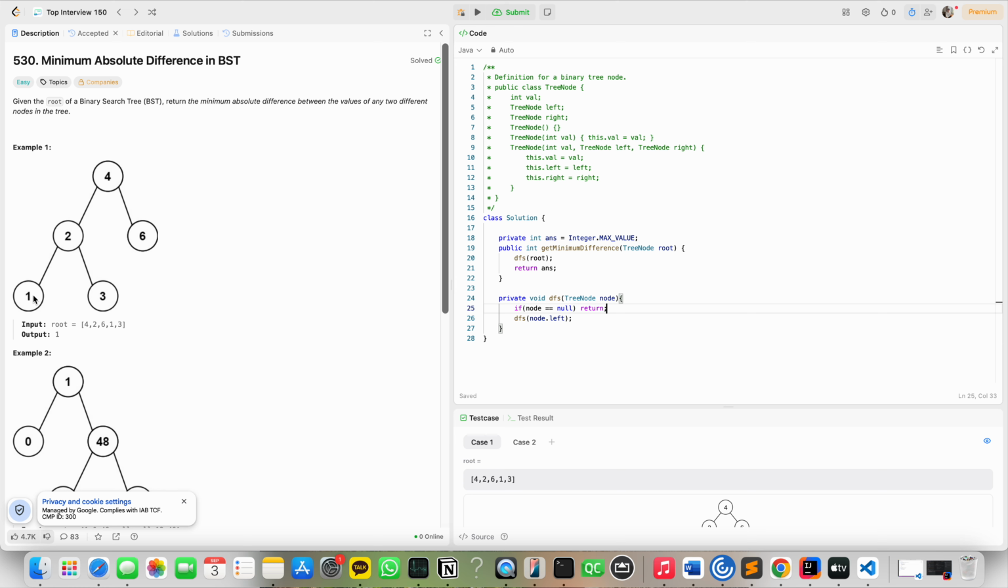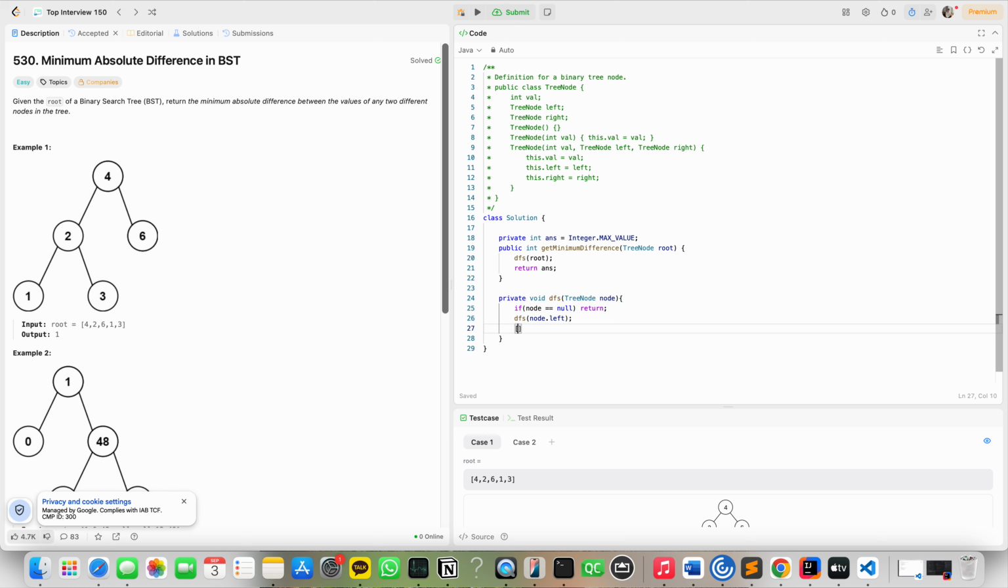So we are at 1 now, and then since we don't have anything, it's going to go back to this node 2. But when we go back to node 2, we should have stored the value of node 1. So we do need some variable that can hold the value.